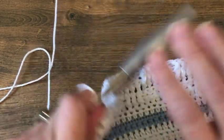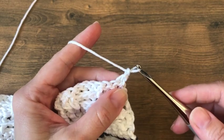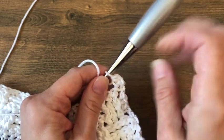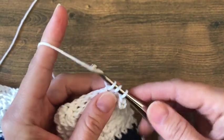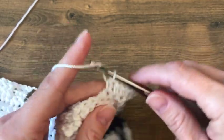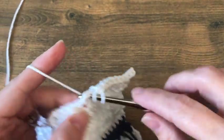Now we're going to turn and work rows 11 and 12 as a repeat of row 2, which is just 2 rows of half double crochet. So I'm going to chain 1 to start, yarn over, insert my hook, yarn over, pull up a loop, yarn over, pull through 3. My first half double crochet. I'll just half double crochet into each stitch across, and then I will turn and repeat that for row 12 as well. And then I will meet you back here for our last set of color changes in our other 3 colors to finish up this section of our towel.